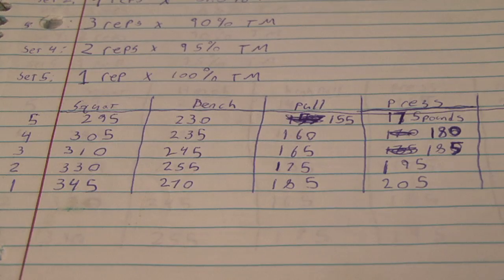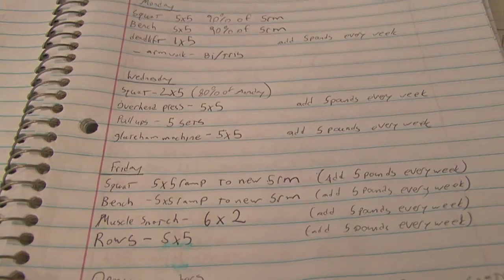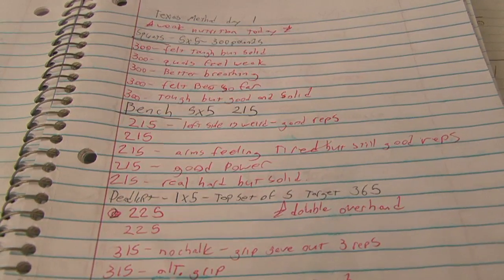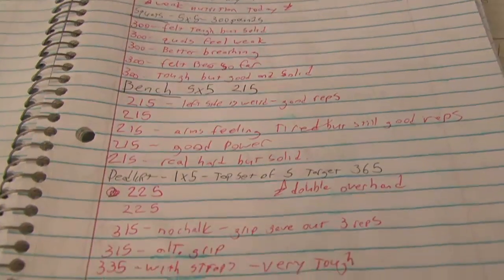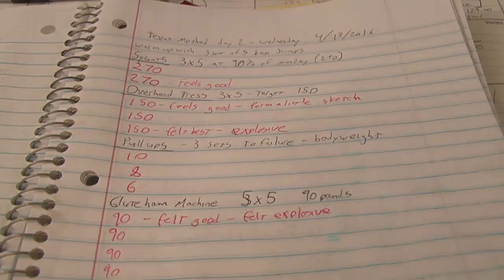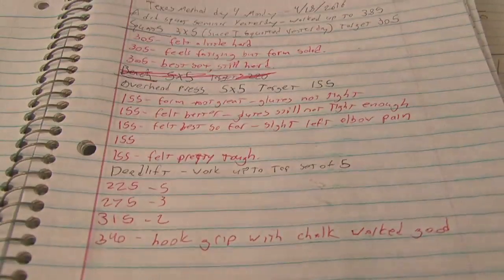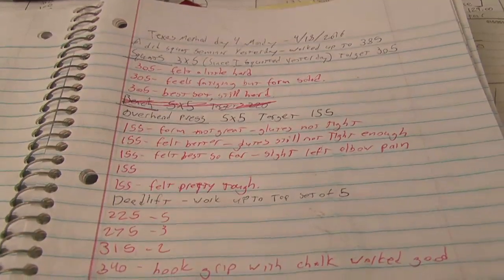There's so much more. What I like to do with mine, I like to write down how I'm feeling that day. I like to write down what I ate that day. Not necessarily specifically, but if I know I ate poorly and didn't stick to what I'm supposed to, I like to write that down. If I skipped a meal, or ate junk food that day, I write that down. I write how I'm feeling before the workout starts. I write how the workout goes.